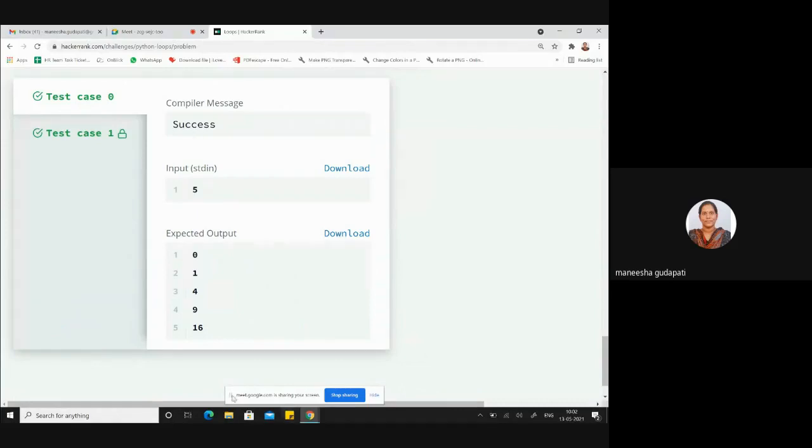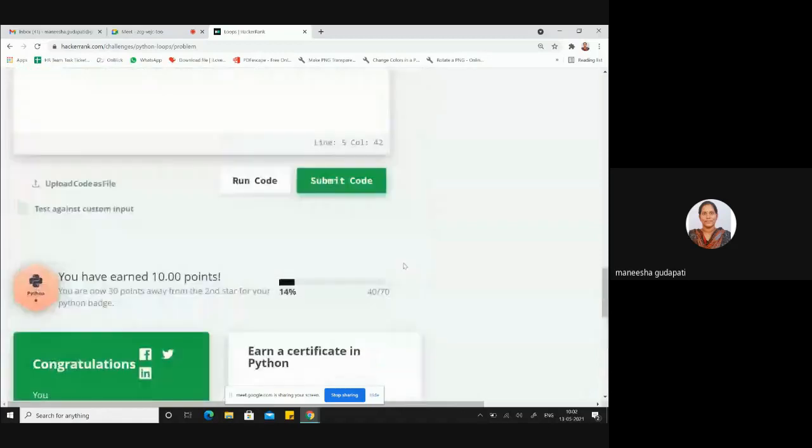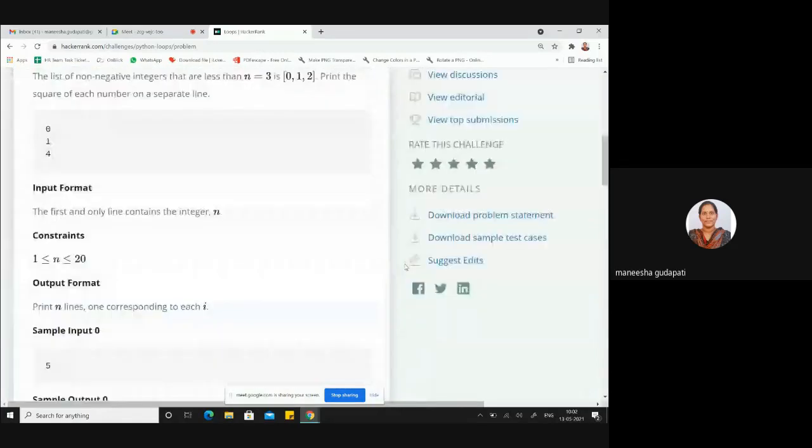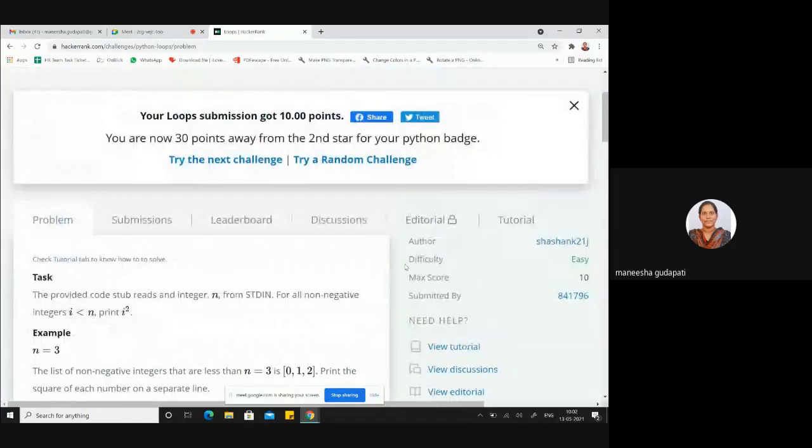So try to register in HackerRank and try to practice different types of questions and try to attempt challenges. Sometimes company people will recruit you based on these challenges only.